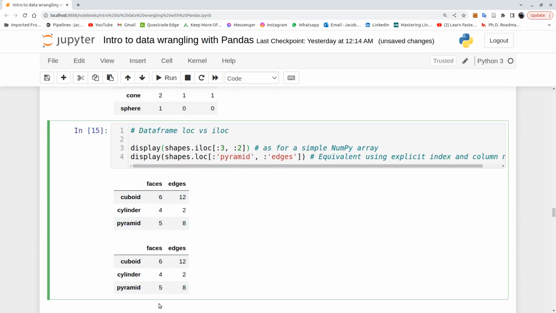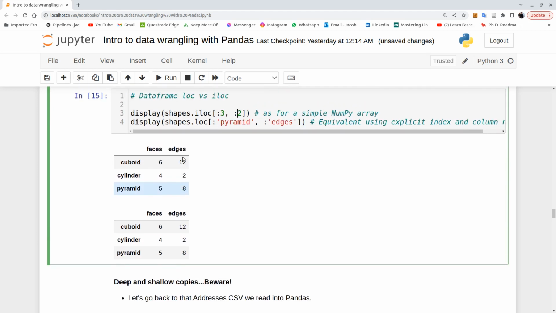So it's just showing 2 different ways that you can produce a subset of this data frame using iloc or loc, depending on whether you find it easier to access things using the integer index or the explicit index that we have defined. So it's a good example to study a bit and keep in mind, and you'll probably find it quite useful.